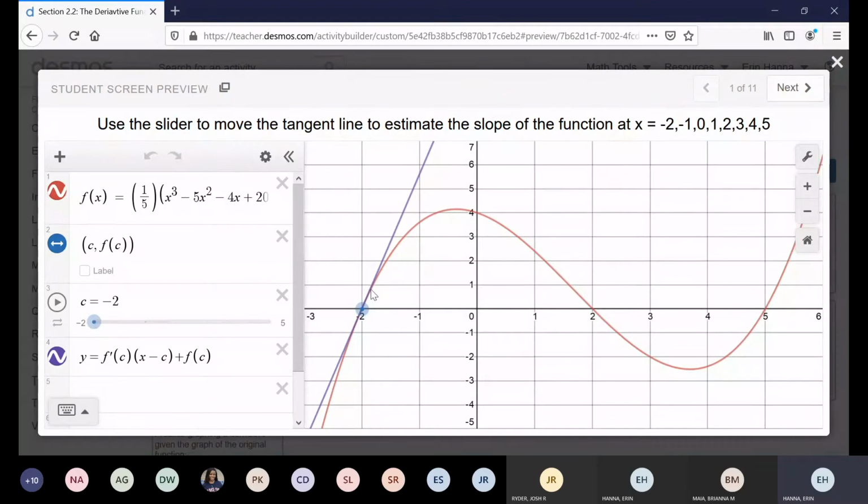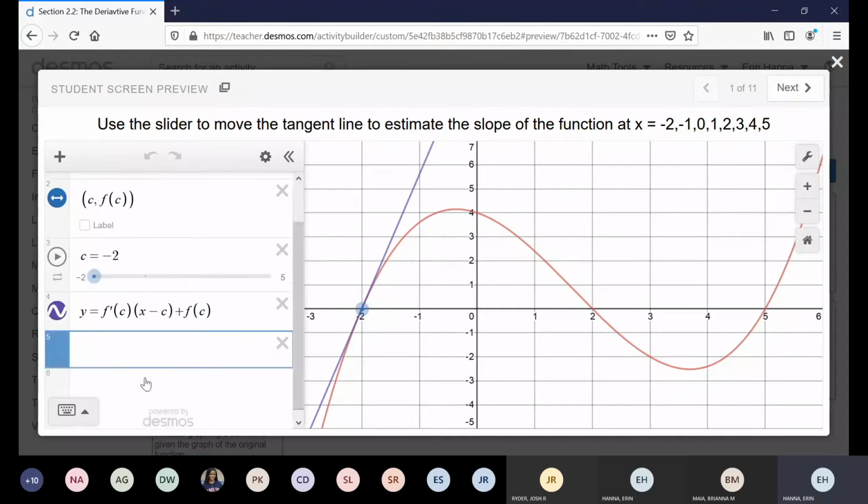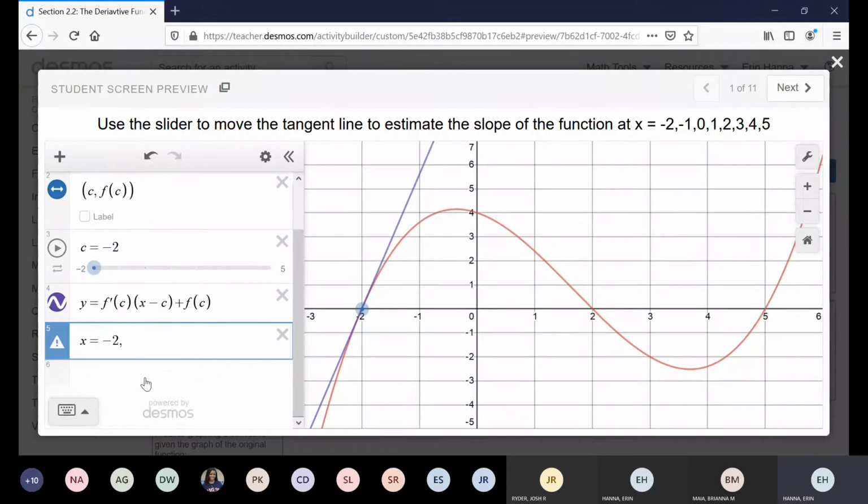I think I talked about the first one the other day. I really want to get up and point at the screen, but then people won't be able to hear me on Teams. If I want to find the slope of this line, I start here and move over 1, then count up how many I go up before I hit the line again, and that gives me the slope. I go up 1, 2, 3, 4, 5, about 5.5. So the slope at x equals -2 is about 5.5.